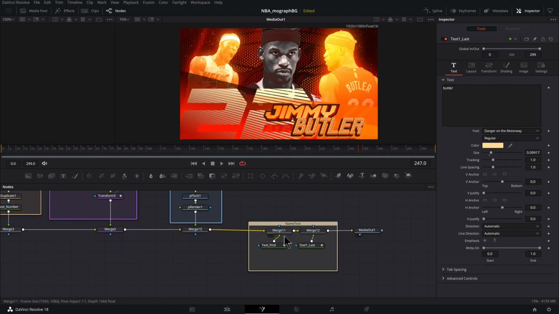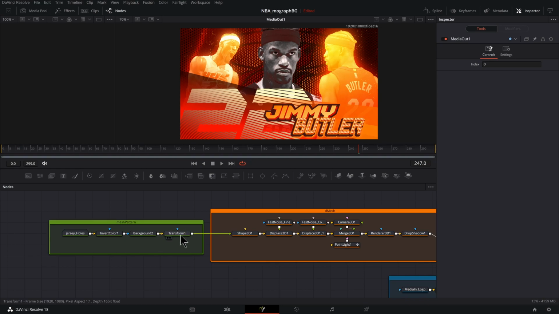Another thing that helps is to label your nodes here. So I don't label all of the nodes, but I label the nodes that I think are important that need to stand out. And the way I do it is I want to know that this is always a text node. So I leave the original first part of the naming. This is text, this is text one. Then after that, I add first to this one and last to this one. If I just name this node first and I just name this node last, I might not remember that it's actually a text node.